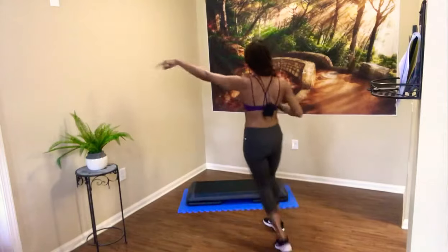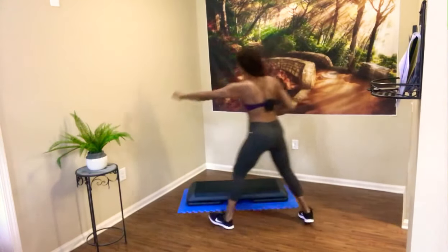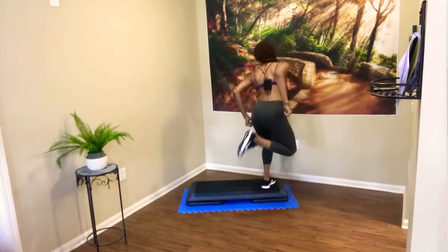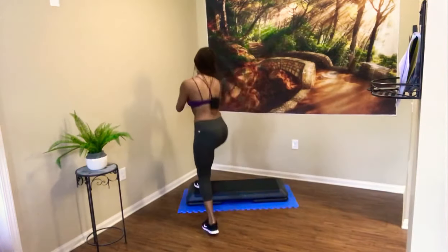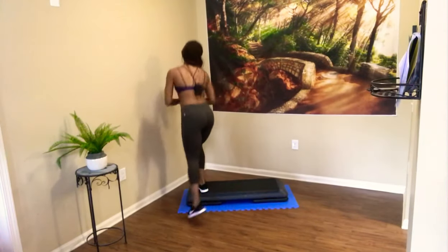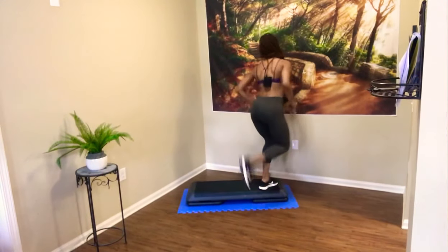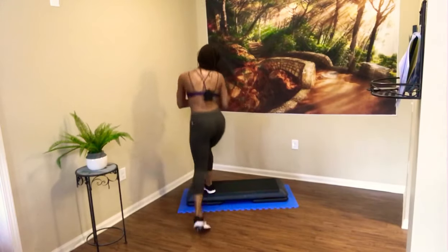Let me see your grapevine to the left — step, cross together, bring it back. Again — step, cross together, bring it back. Single hand curl, hook. Abs tight, pull those arms, kick in that heel — it's good when you kick in your own butt. Three-hand curl repeater: three, two. Other side: three, two. Three-hand curl repeat: three, two. One last time: three, two. Single knees.